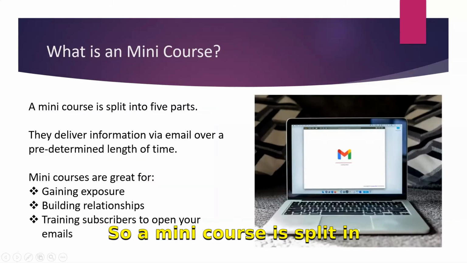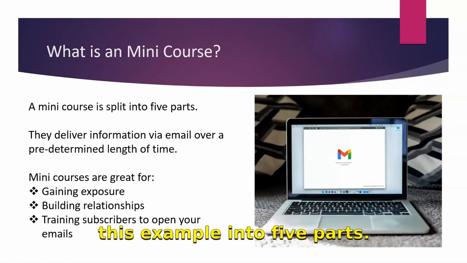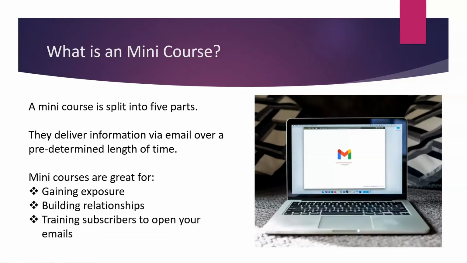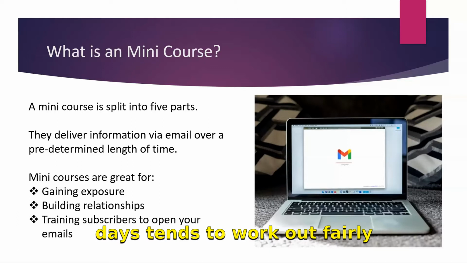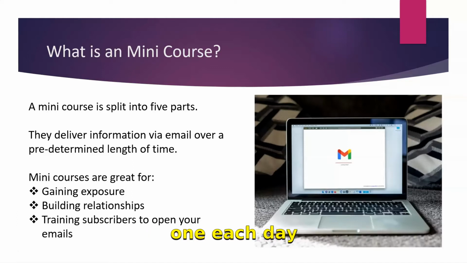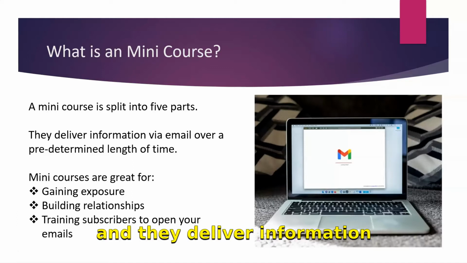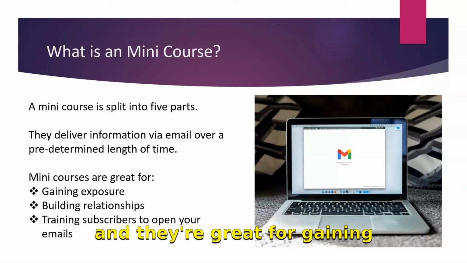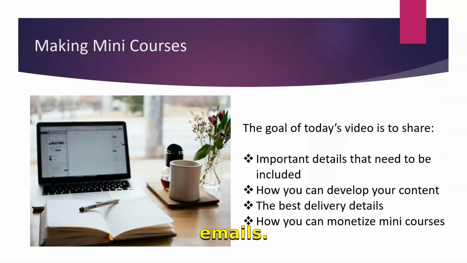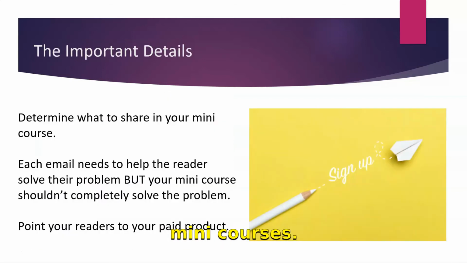So a mini course is split in this example into 5 parts, although I do think it could be a bit longer, like 5 to 7 days tends to work out fairly well because people could get one each day. And they deliver information via email over a predetermined length of time. And they're great for gaining exposure, building relationships, and training subscribers to open your emails. So I want to share some of the details you want to include in your course, how to develop your content, and some monetization ideas for putting together these mini courses.